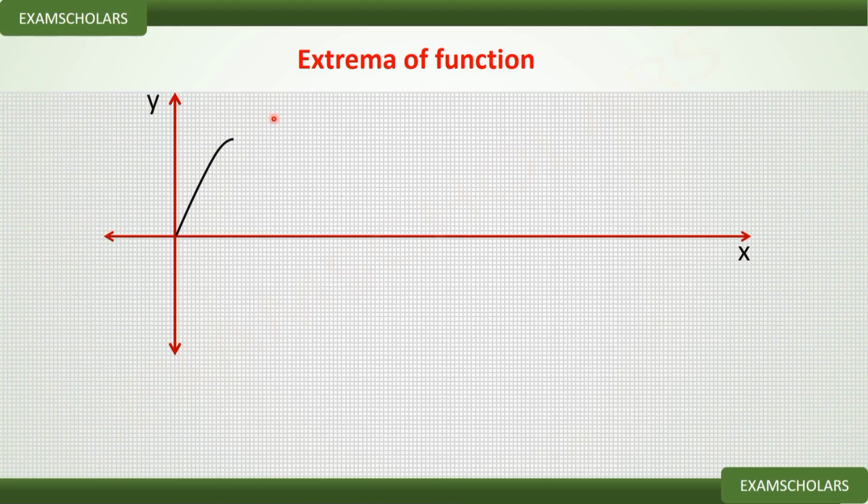Slope means differentiation. We want to differentiate this curve. So we want to differentiate y with respect to x, change in y over change in x, which is called slope or gradient. Now to find this, since this is not a straight line, this is a curve, you are going to draw a tangent to this curve. A tangent is a straight line that touches a curve and moves away. That straight line is not cutting across the curve. It's just touching it and moving away. That is what we call a tangent.